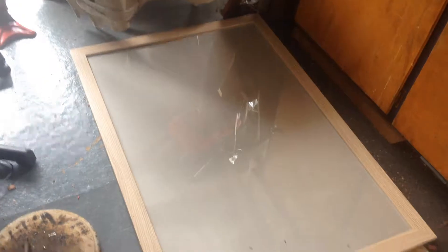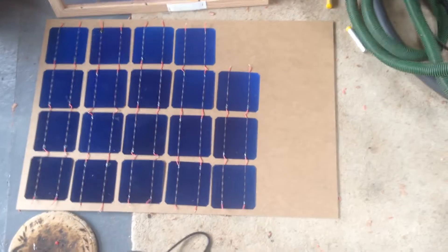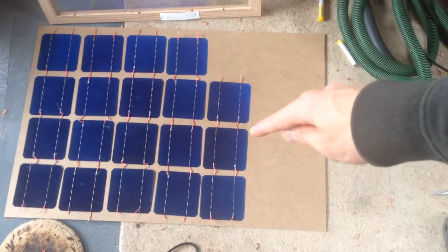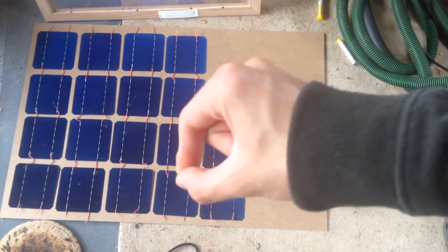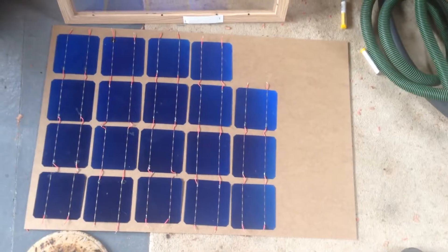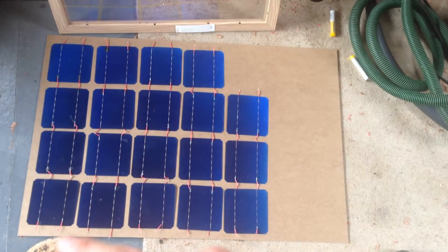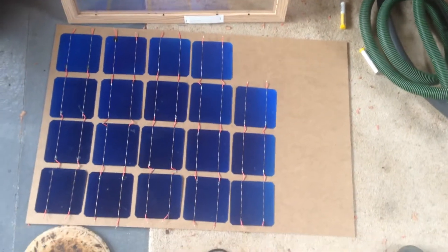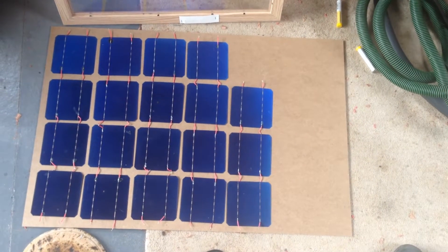I'll take apart the picture frame now, get the base out and lay out all these as we want it to look. I think that will do nicely and we'll stick that clear cover over the front. Now we'll tape down all of these wires — we won't tape down the solar panels because they might be a little bit too weak for that. We'll wire them in series so we've got one big long zigzagging line of panels, and we should have around about 10 volts open circuit voltage. Each panel generates around about 0.5 volts.